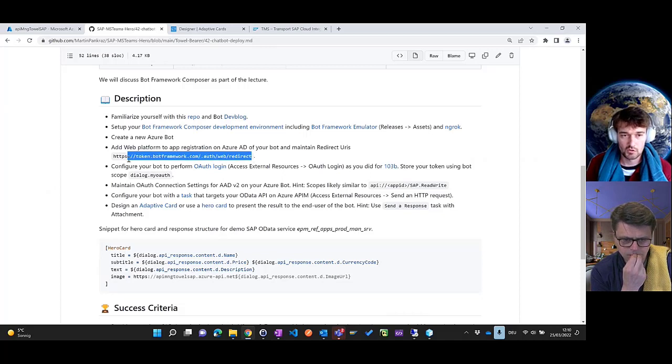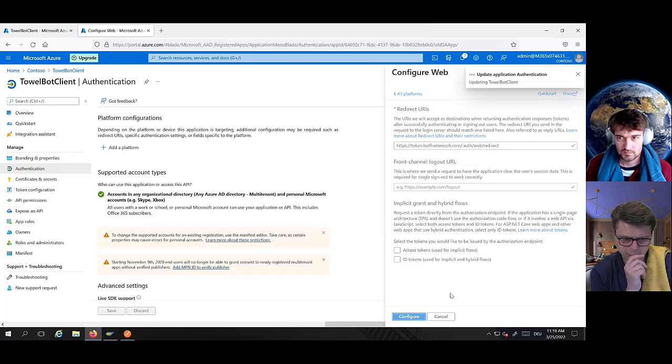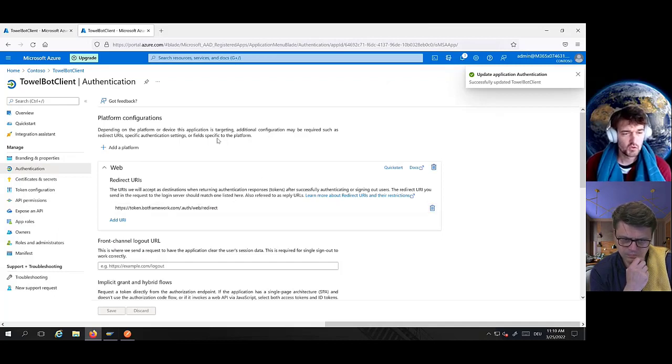So you can really just copy this one. Yeah, which is a standard Microsoft one for the bot framework. Okay, so far so good.